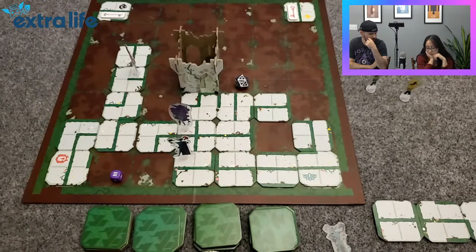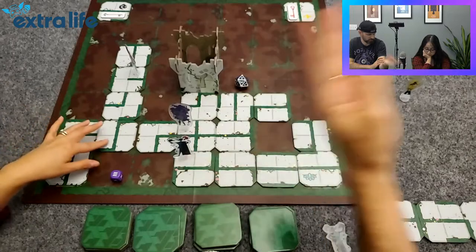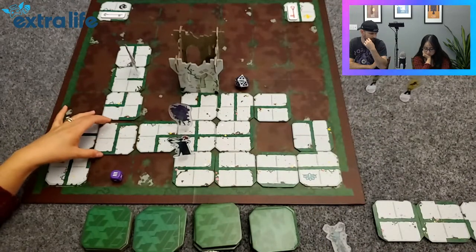Place. Rotate if you want to rotate something. Remember, you can even rotate your path that's behind you to block things from coming up from behind you as well.